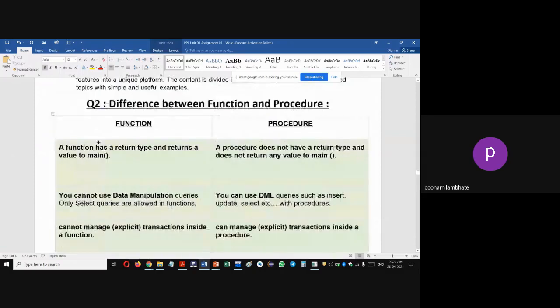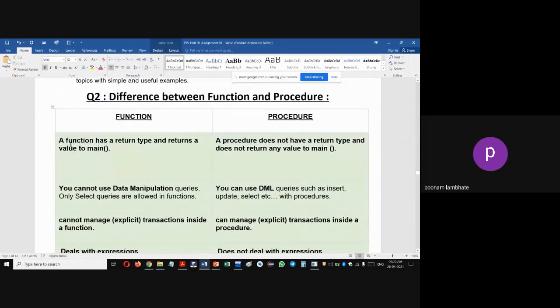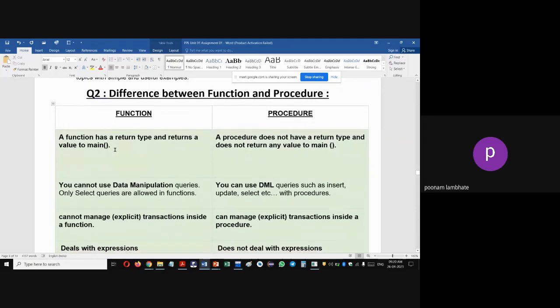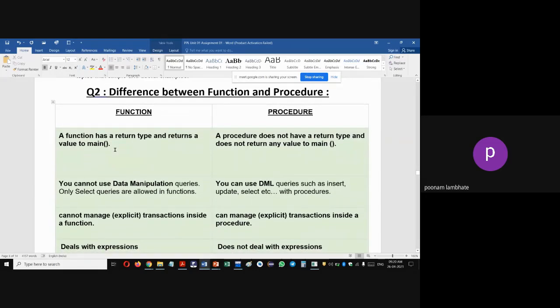See here. Now there are certain subtle differences between function and procedure which you must take care of. A function usually has a return type and returns a value to the function which calls it.